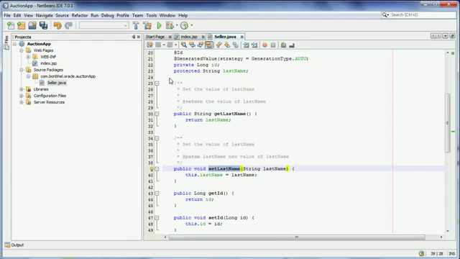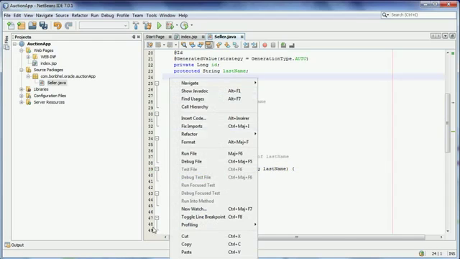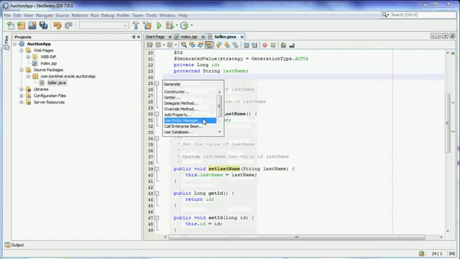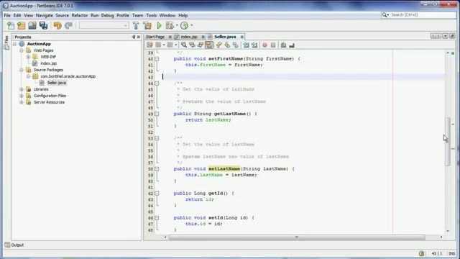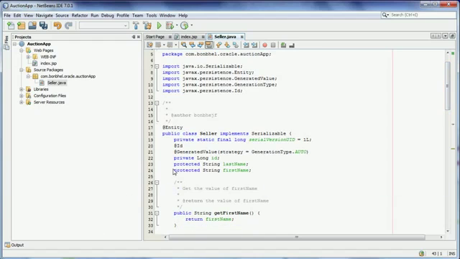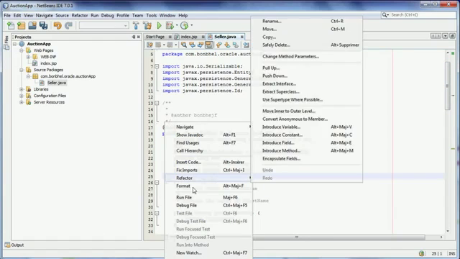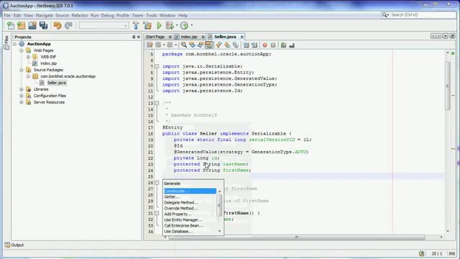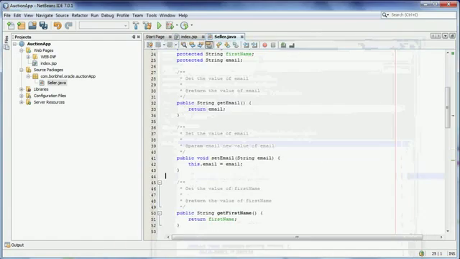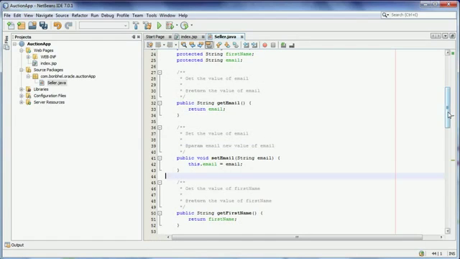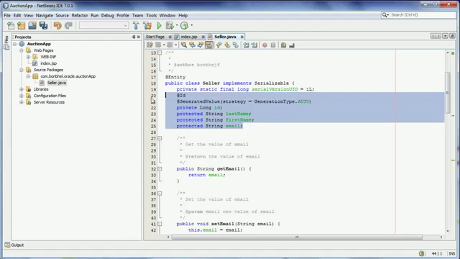Just do the same thing for the first name. Okay, and also the email. Okay, now we have all of the properties we need.